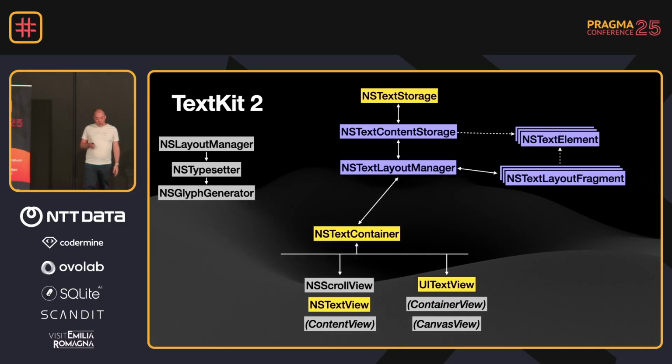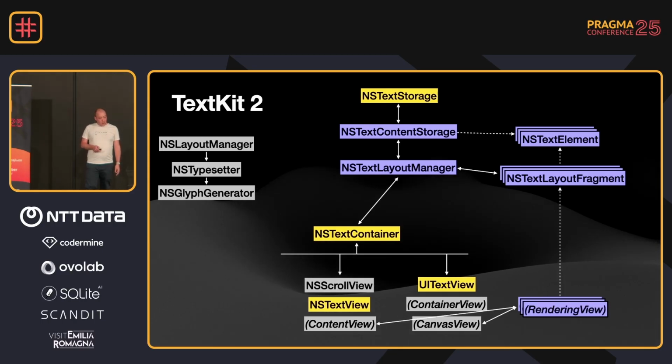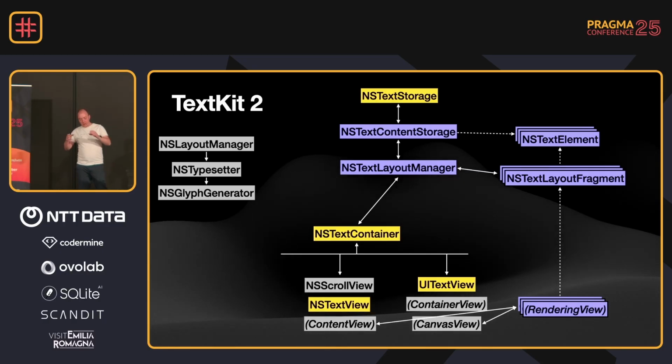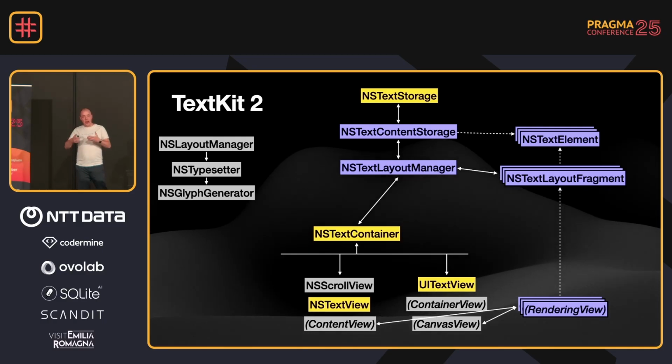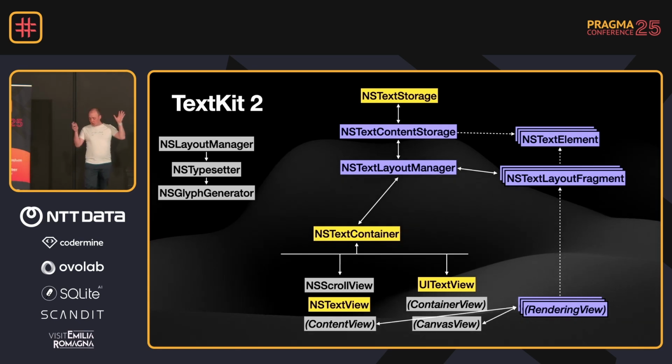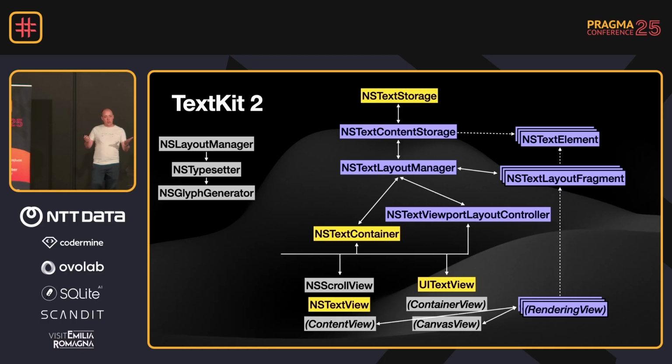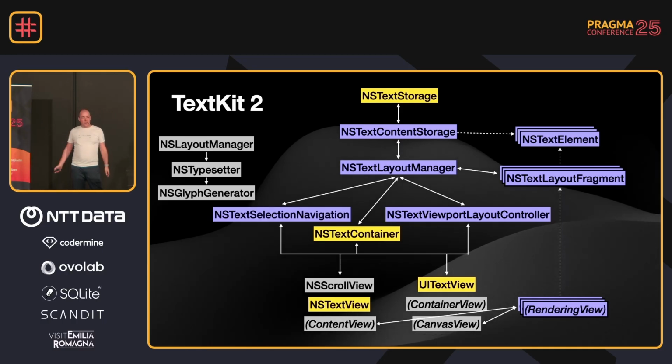And then the big thing about TextKit 2 is that those content views, the lowest level, they all manage their own rendering views per paragraph, right? So the text layout fragment is the model. It's like the view model. It knows where every character is, but the actual rendering goes into a separate view. In TextKit 1, we have one ginormous view that gets all the rendering. In TextKit 2, we have many smaller views. And then there's an NSTextViewportLayoutController, so for the first time you can actually know what's visible. And there's an NSTextSelectionNavigation, where for the first time you can actually navigate in the text.